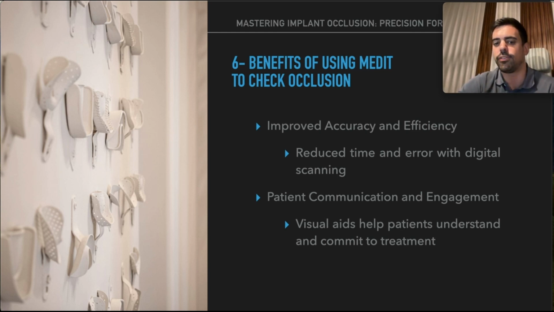So it's a visual aid for the patient, and they do commit to treatment because they see some red and then they're like, oh, I don't want that. How do I solve this? Well, we need to restore the canine guidance on this side for me to fix this. How do you restore it then? That needs veneers, crowns, or whatever it is. So it does help with patient communication.